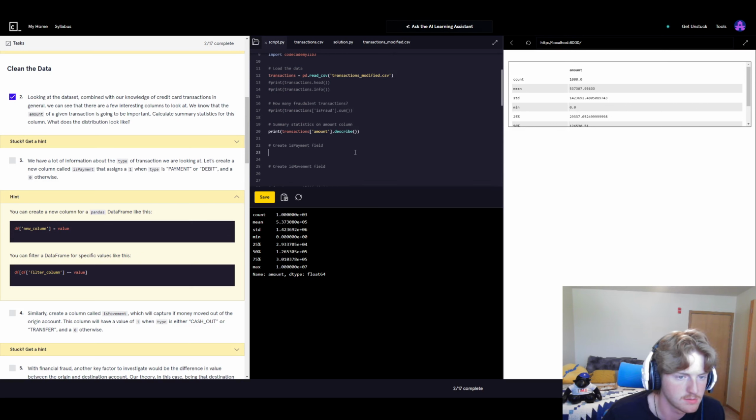So we create the is payment field by doing transactions of is payment, and we'll set everything equal to 0 to start.